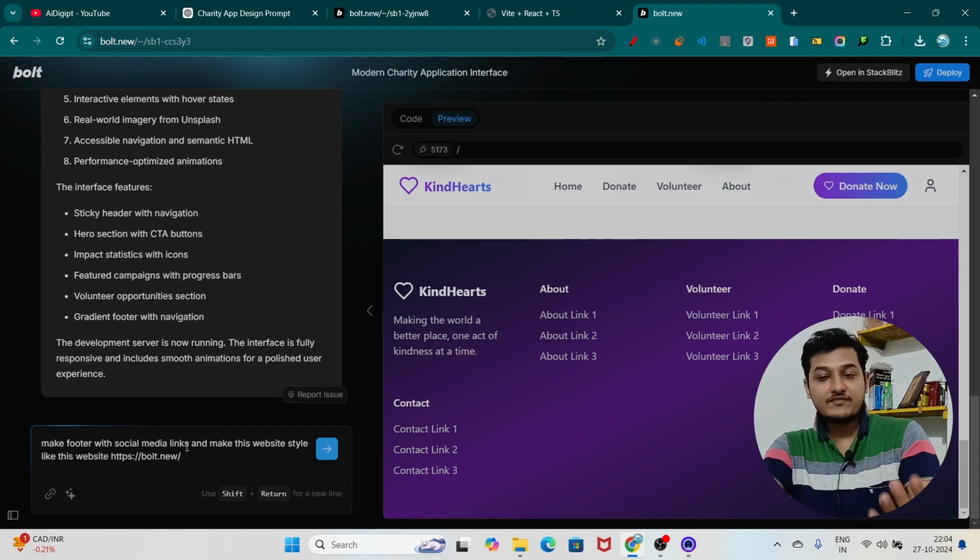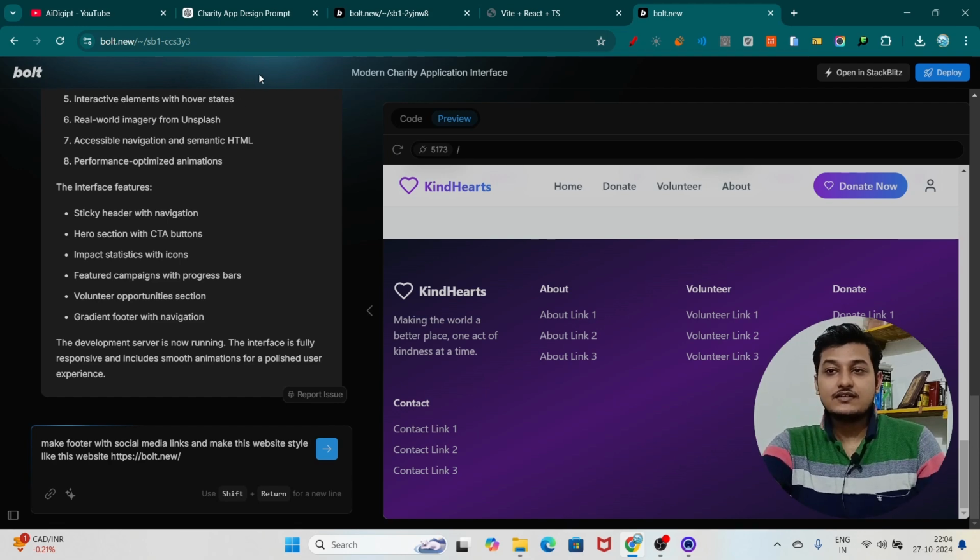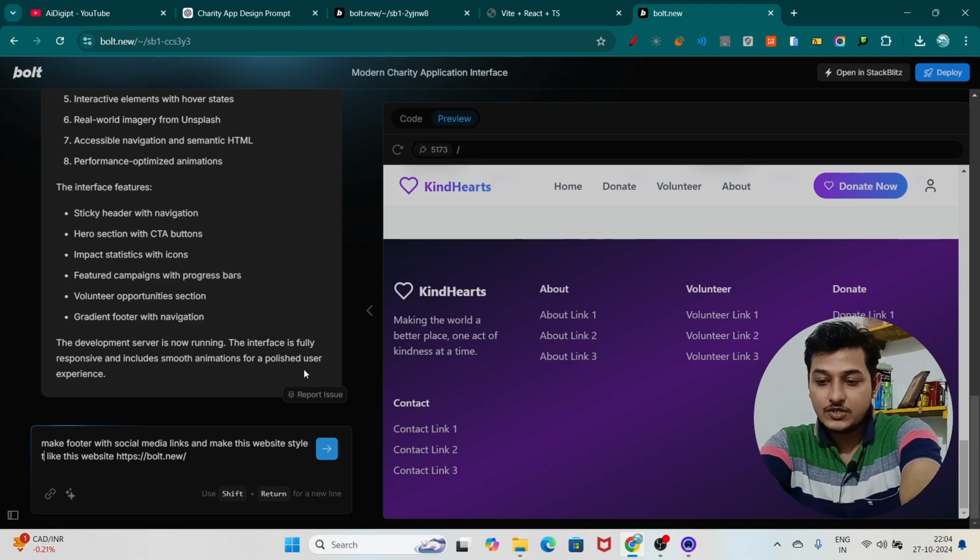I have given the reference of this website Bolt.New, and I can give this, see here, a teal and white text, teal background.